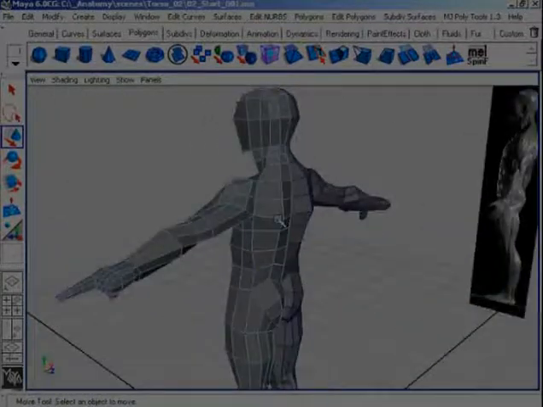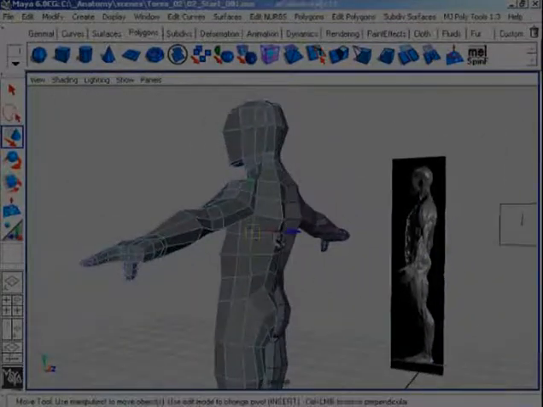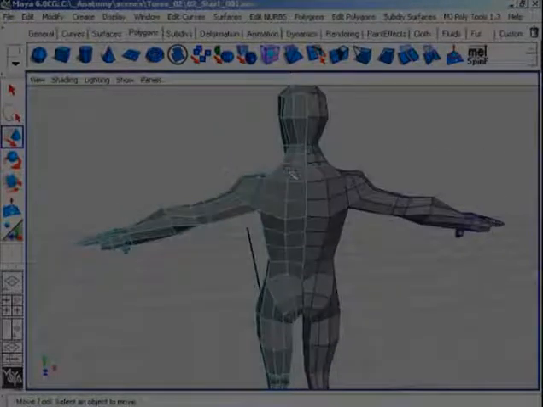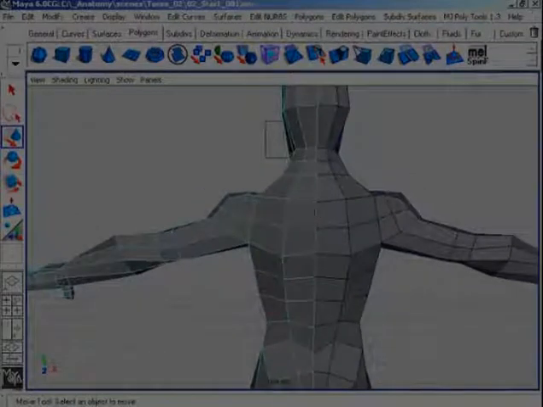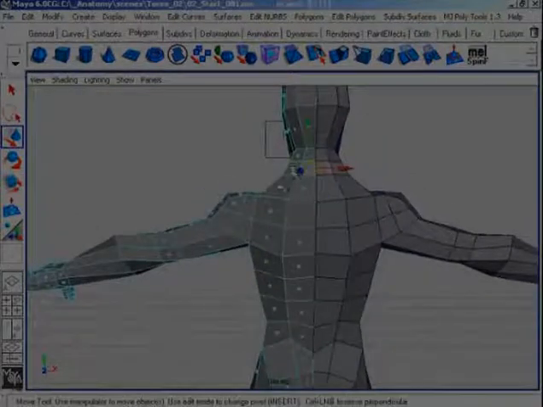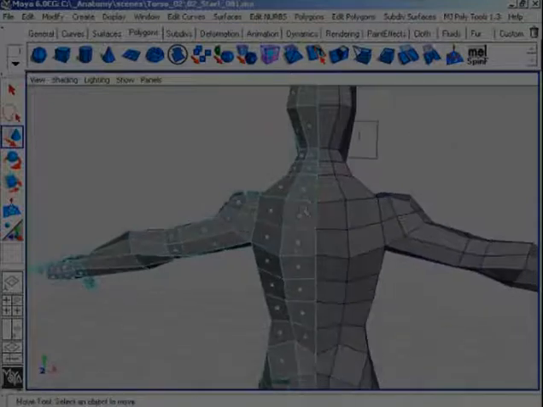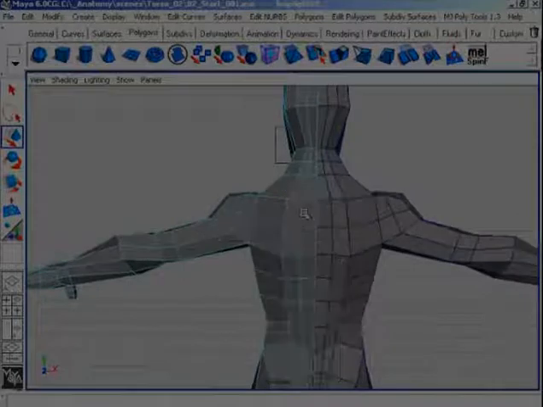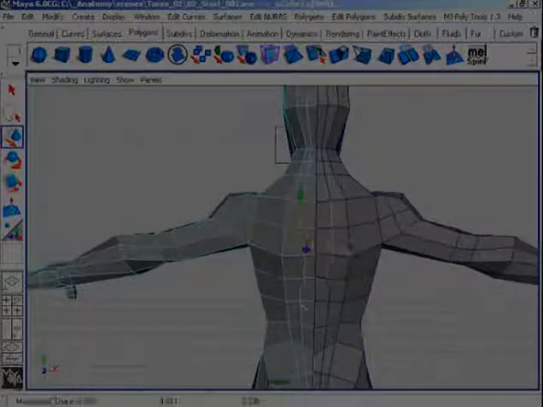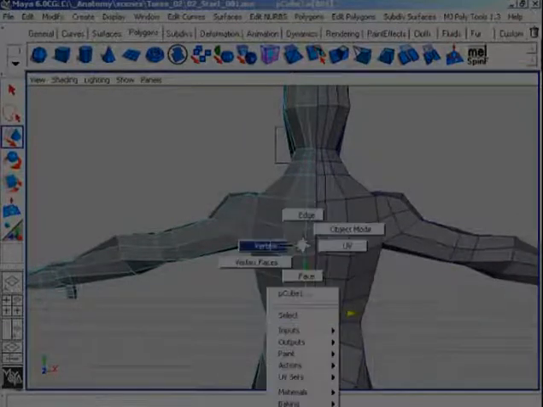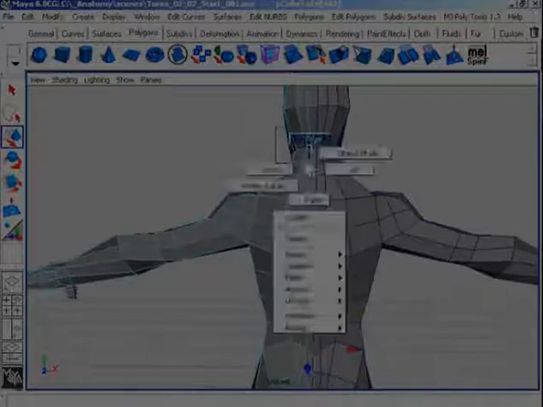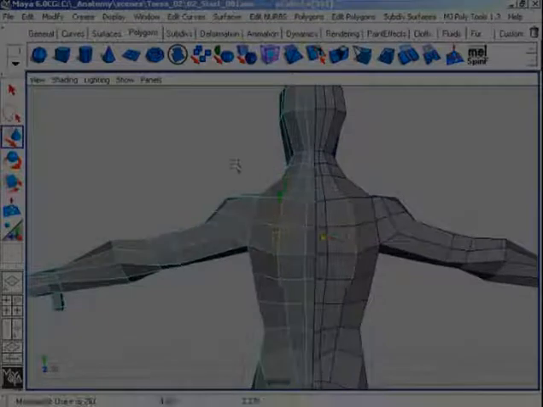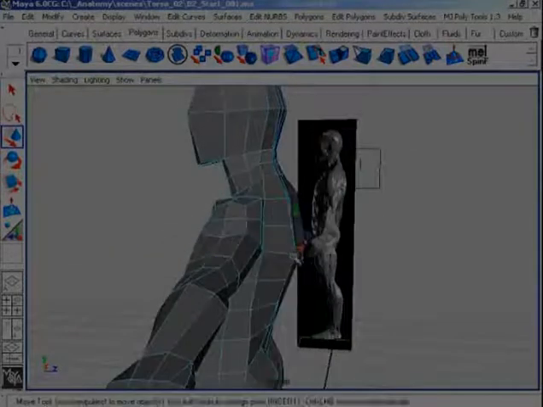All right, let's spin into the back. I think the geometry needs one edge loop split going all the way through the center of the body. Let me zoom in here. Okay, deselect those. Select this edge down the center and do an edge loop split. That'll carry it through the top of the head and down through the pelvis and the front. Pull them together a little bit. That'll define where the spinal column will be. I'm going to move around the edges right alongside it, a little outward, spacing them out evenly, rounding out the form.